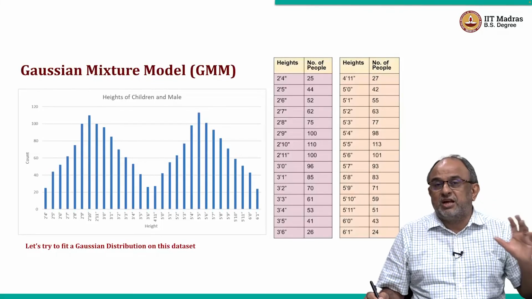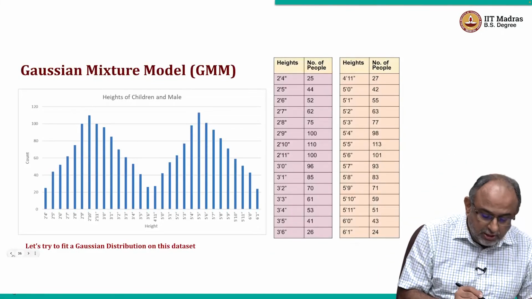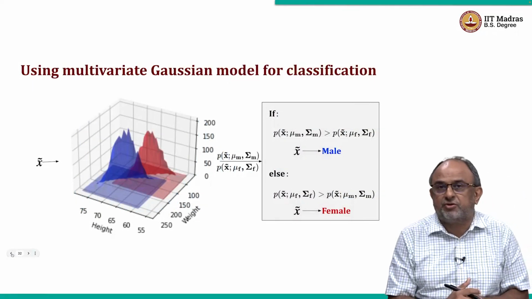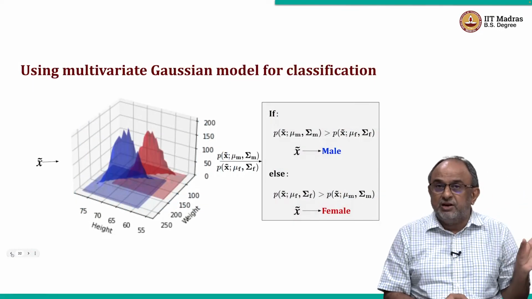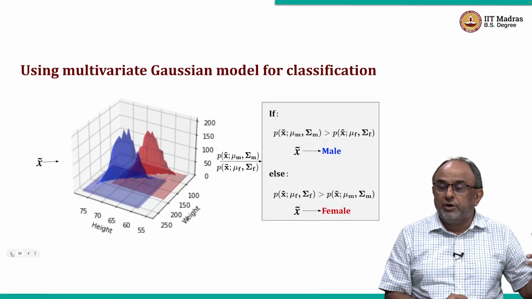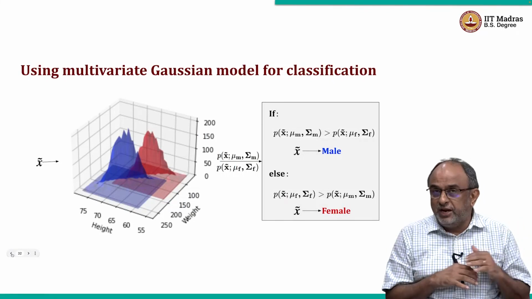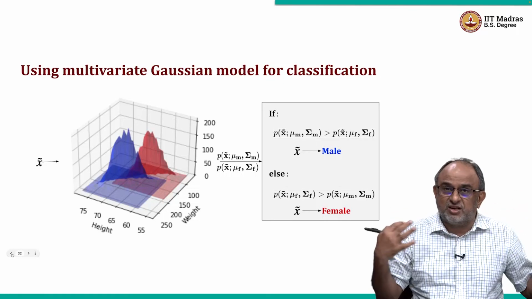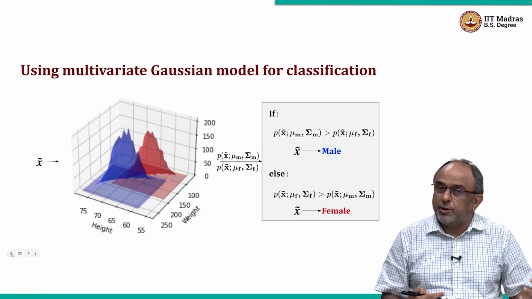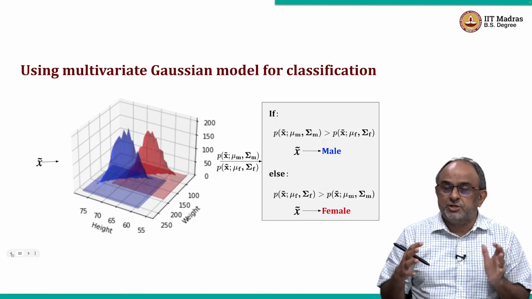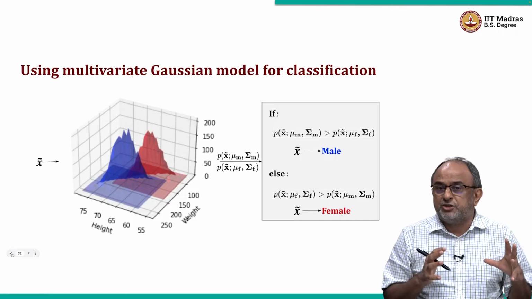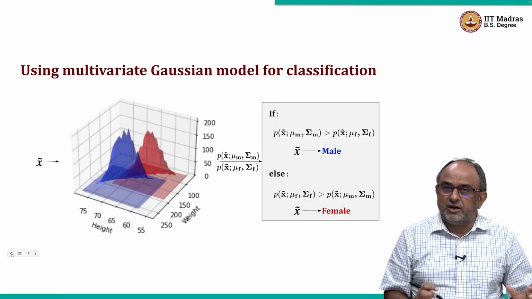So this is as far as the single Gaussian goes. Now I am going to come to an important problem called a mixture of Gaussians. First I talked about a single variable Gaussian, height for example. Then I talked about a bivariate or two variable Gaussian where I had two measurements, height and weight, or three measurements, height, weight and chest size, and so on. And then we said the same way we can deal with a pattern classification problem, where we decide which distribution is more likely to have generated the measurement, and based on that we make a decision.